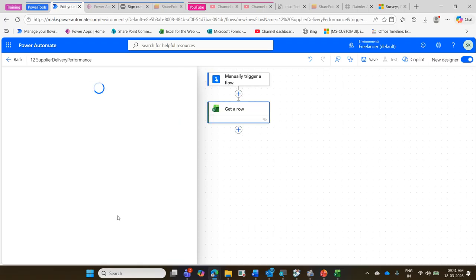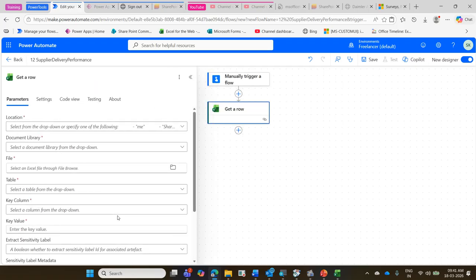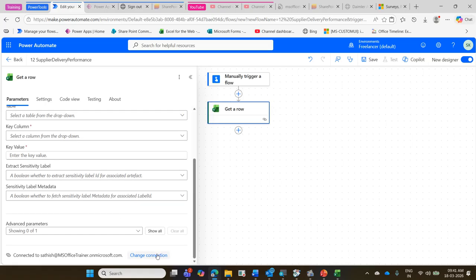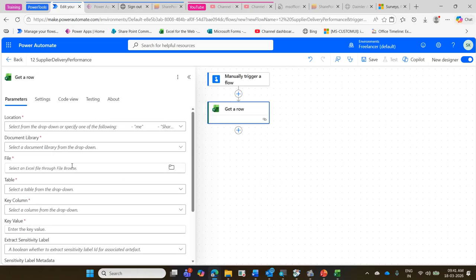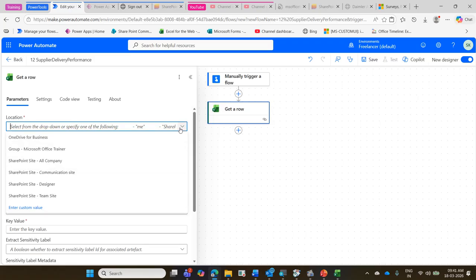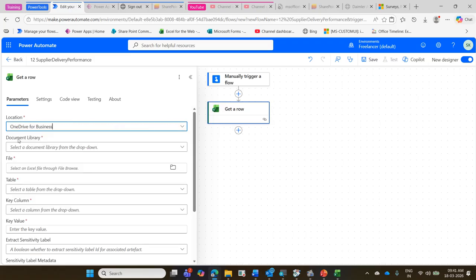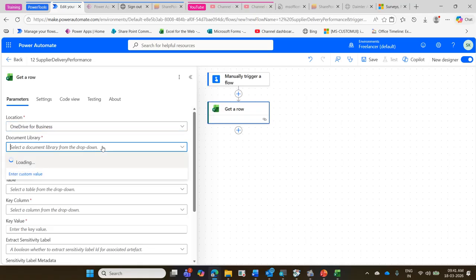As usual, let us select the field names one by one. The first one is, where is your file? I think it's OneDrive Business. After Get rows, it asks for parameters: OneDrive Business, and OneDrive. Where is that file?